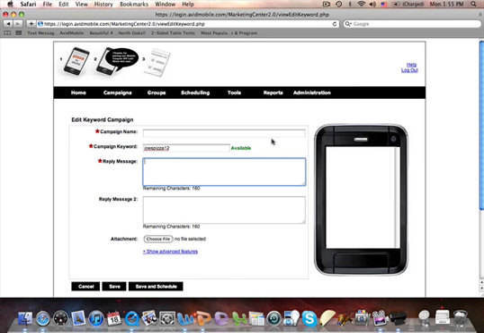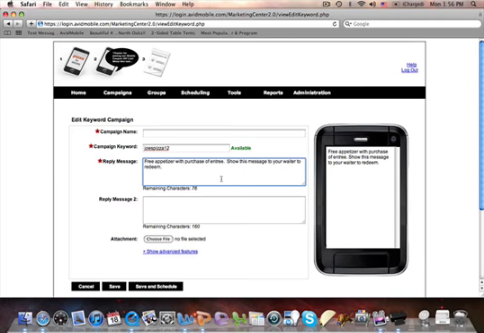Then you click on the reply message. So you text in Joe's Pizza 1, 2, and it'll add your phone number to the database, and then the reply message is the coupon you send back. So, free appetizer with purchase of entree. Show this message to your waiter to redeem. And it'll show it on the right-hand side right here, a live preview of what it'll look like on a cell phone.